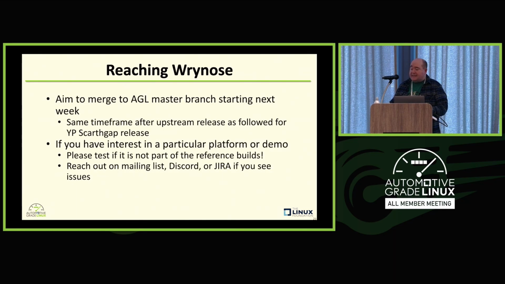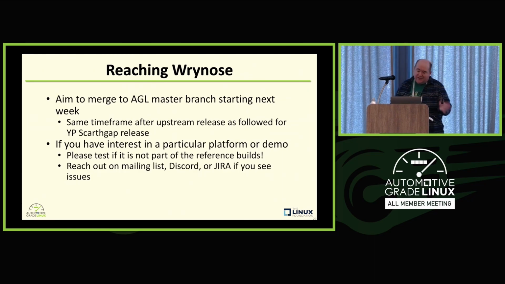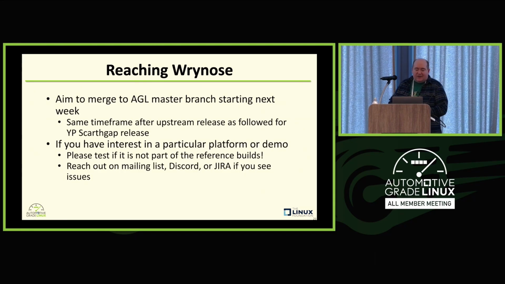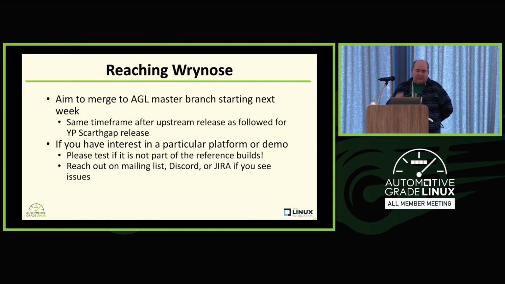So, it officially was released yesterday, and our plan is to start merging it next week. The next branch is not a drastic number of commits, but it's also non-zero. There's a bunch of them in Meta AGL. So we'll start that process next week when we get back, and I'll work with Jan-Simon and whoever else wants to review. And this echoes what we did with Scarthgap. We had it all merged within a 2-week period after the release upstream.